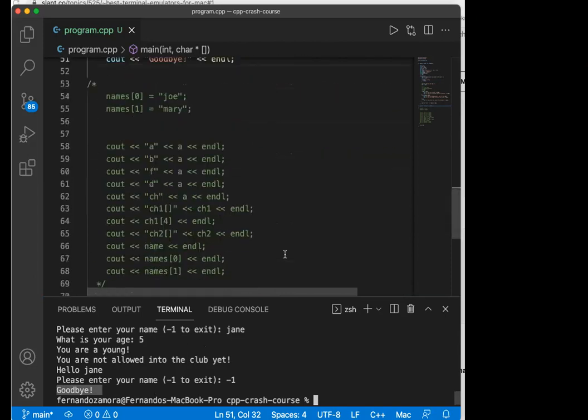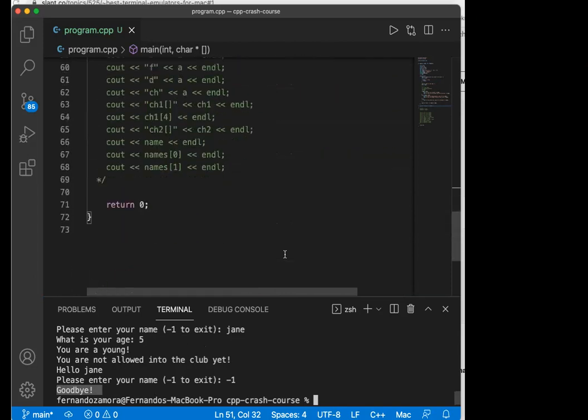Hopefully you learn at least how to create C++. Notice that when I'm compiling it, I have this command called g++, program.cpp, and so on. Now, there are different ways to compile your programs. You can look up those commands, but the main thing is that the reason I can do this g++ command is because I have a compiler installed on my machine. So if you have a compiler, you can do that.